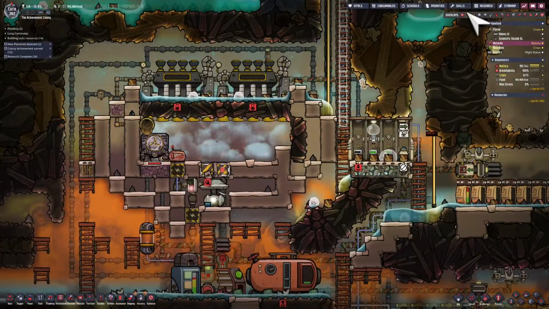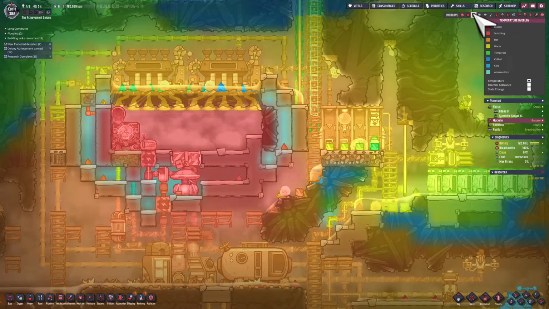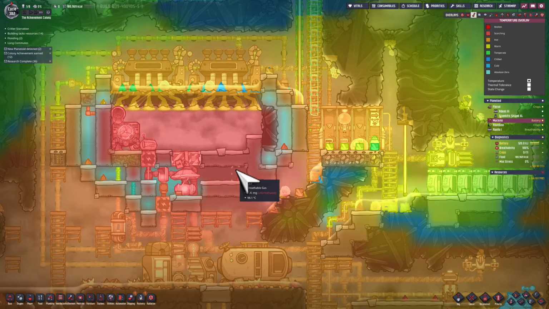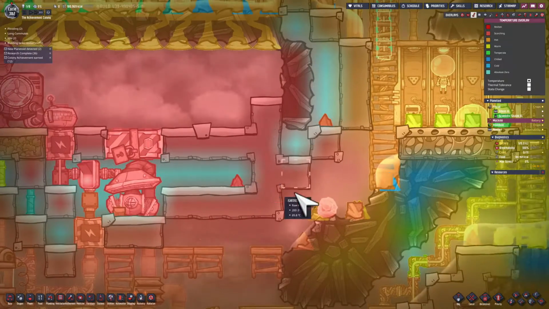Here you can see the steel pump pumping out the last bit of the gas that's in there, and it's eventually going to create a vacuum. And we can destroy that tile at the very end, making sure not to forget to do that after a vacuum is created.